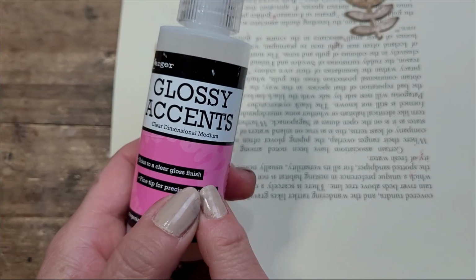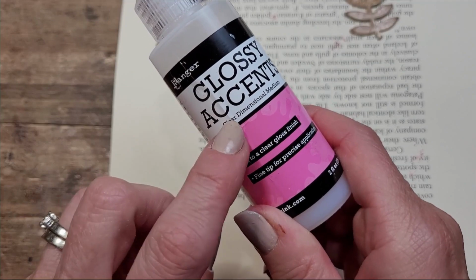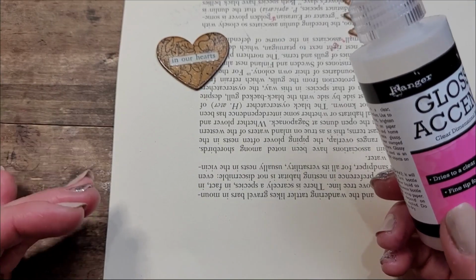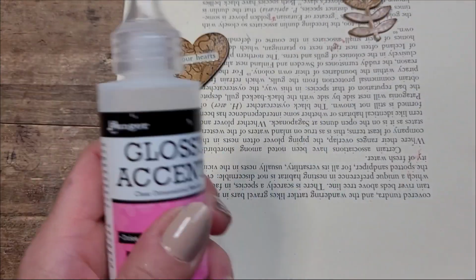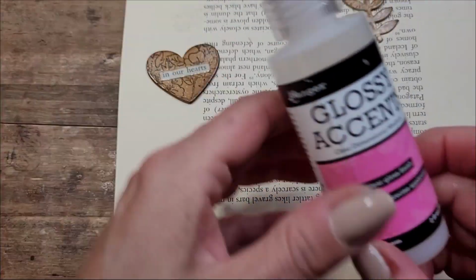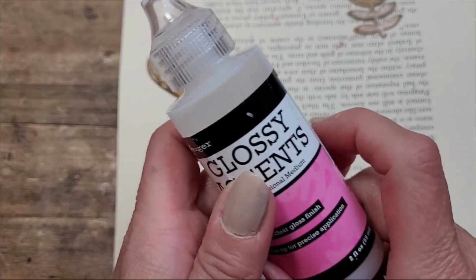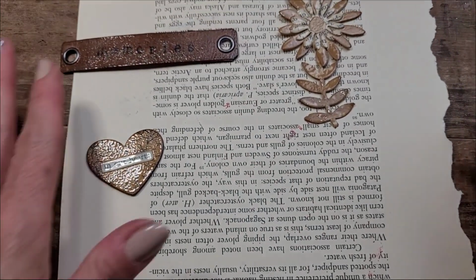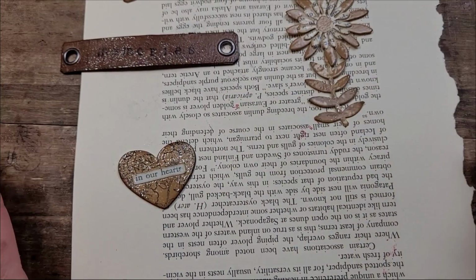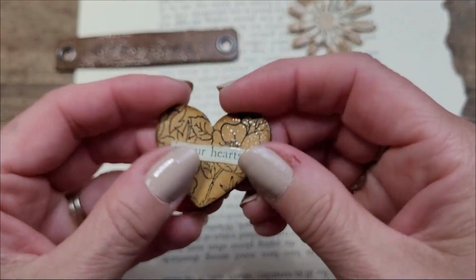The only thing with this is it takes longer to dry. If I use a lot of this, I don't have any example right now because every element I ever made went into journals, and they were sold. But I have used these before many times to make little medallions and things as such. The only thing with this is 2 things. Use your needle to poke the bubbles if you make any bubbles. And I usually make many the same day, put my glossy accent on everything, and let them dry overnight. And the next morning you'll have something thick, of course, and shiny, and it's beautiful.